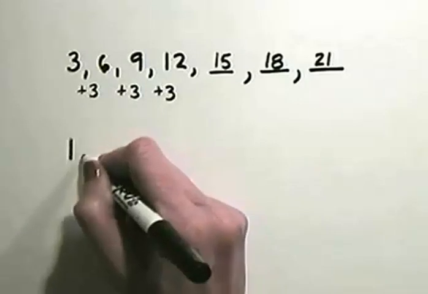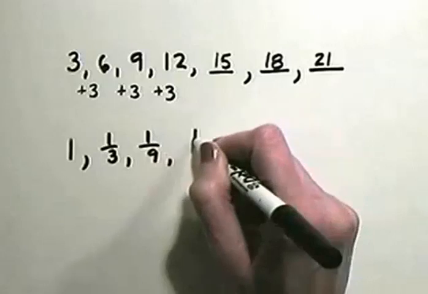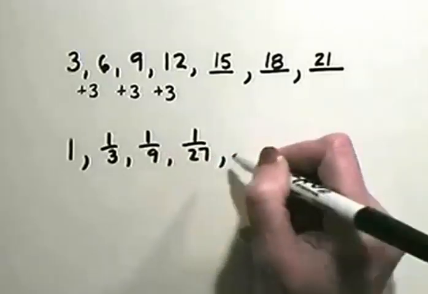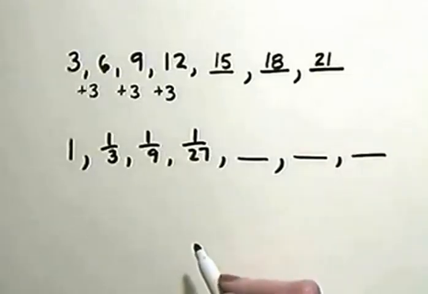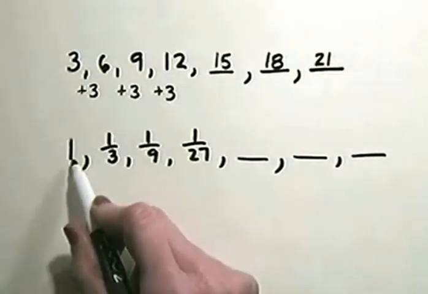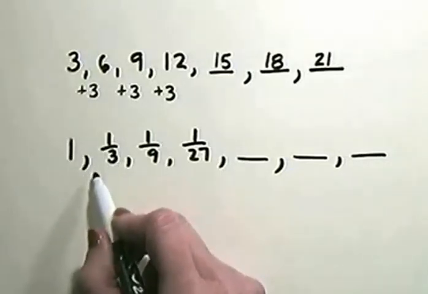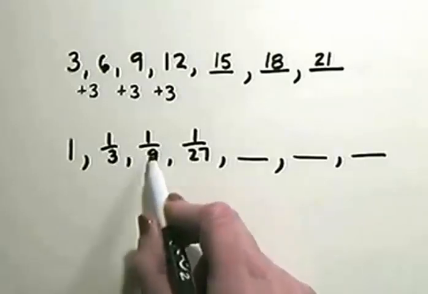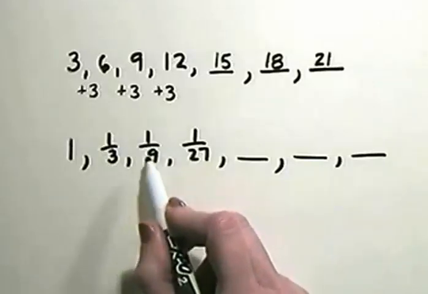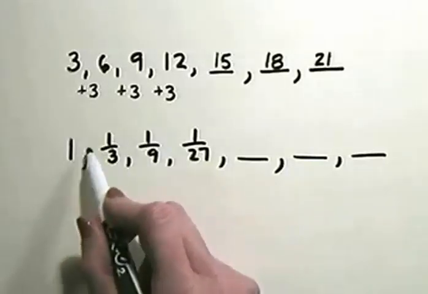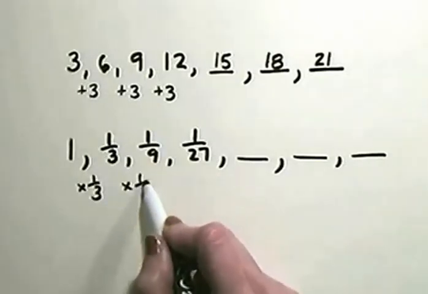If we have 1, 1/3, 1/9, 1/27th, and then we're trying to figure out what the next 3 entries are, what kind of pattern do you notice? Well, one thing to note is you could say, how do I get from 1 to 1/3? I could say I subtract 2/3, but that's not how I come into the next entry. Instead, what you might notice is to go from 1/3 to 1/9, you're going to multiply by 1/3. And from 1 to 1/3, you multiply by 1/3. So that may be one thing that you notice in this pattern.